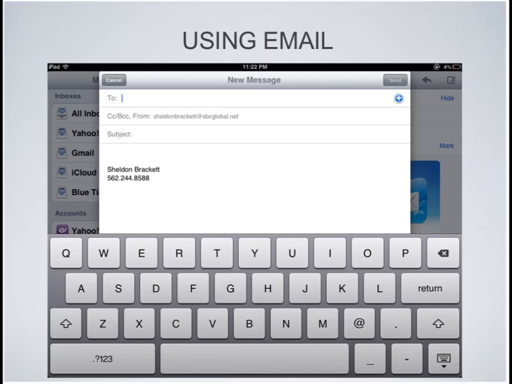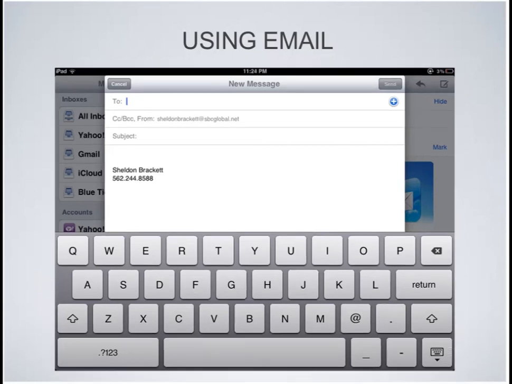Okay. So there's a contact section on your iPad, and that allows you to enter the names of your friends and family or clients, and then you can manage their email addresses and phone numbers and things of that nature. Whenever you do that, it makes it really easy to send a message to someone, because once you type the name of the contact, it will automatically insert their email address in the To field here. You can also tap this little blue plus sign here, and you can browse all of your contacts as well. So it makes it really easy to send a message.